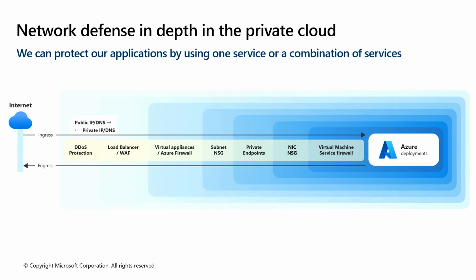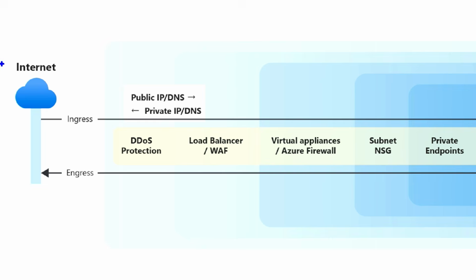It is a good idea to take a layered approach for our security. Also, within our network environment, we can make sure to implement multiple security controls to make it harder for any attacker to break in. Looking from outside in, we can protect our ingress with distributed denial of service protection to mitigate volume attacks that are aiming to exhaust our networking resources and prevent our services. Then we can appropriately distribute and protect the traffic with a load balancer and a web application firewall. Maybe we need to do some inspection with an NVA or an Azure firewall.